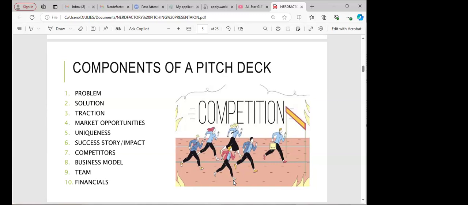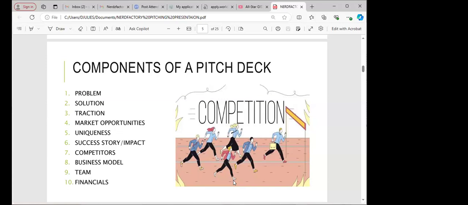What skills do you have to get that opportunity? The last time we talked about the SWOT analysis: your weaknesses, your strengths, your opportunities, and the threats of that business. So what are those opportunities you have that will make you prosper in that business line?